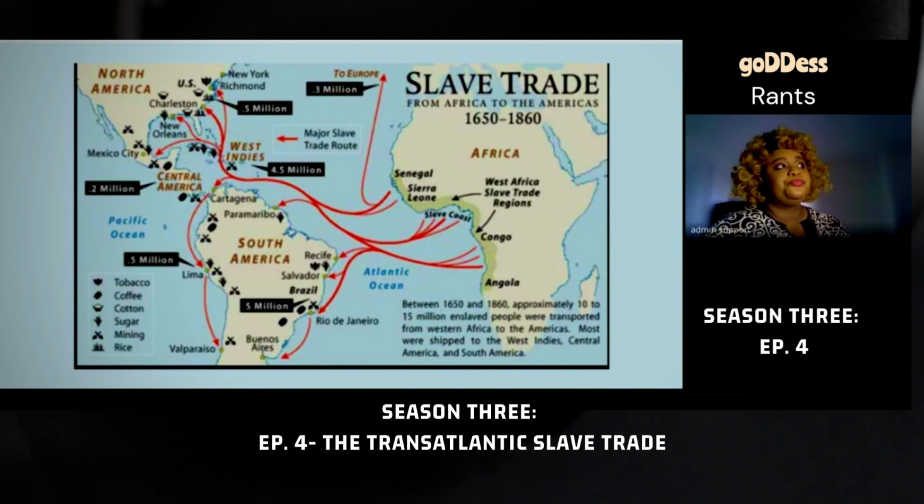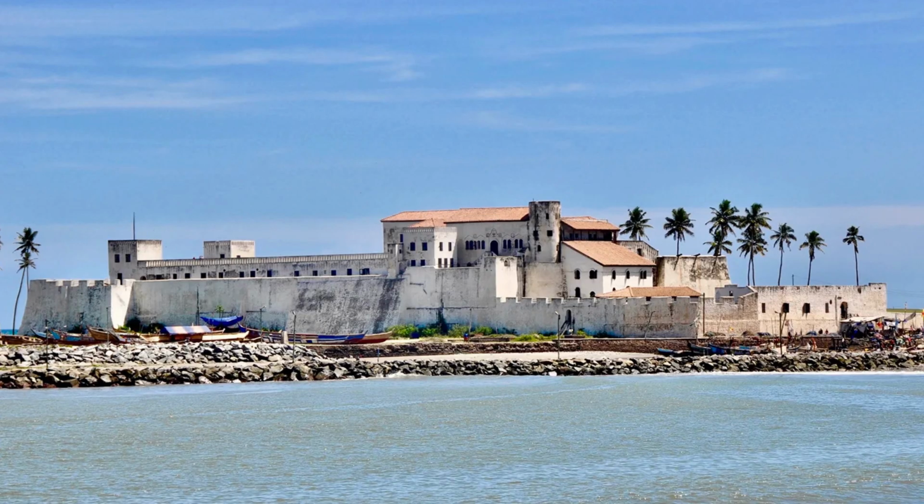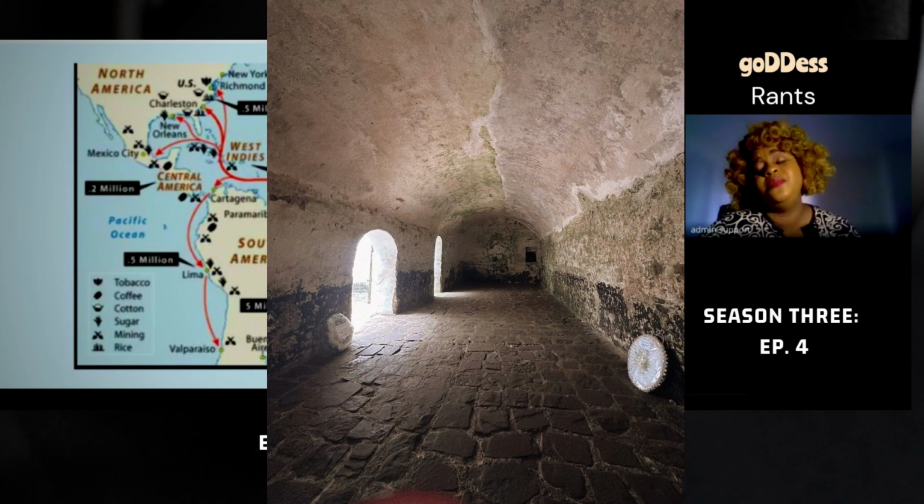And so they had to be confined, first of all, in forts. If you've been to Ghana, you just go and see the Elmina Castle. You would get chills, honestly. That place feels haunted to me. They had all those forts where they chained our people. So they were in chains. They were not just taken, they were chained, and then they were put in these boats like sardines.